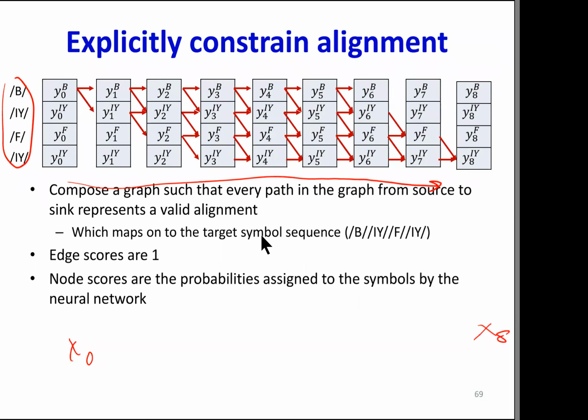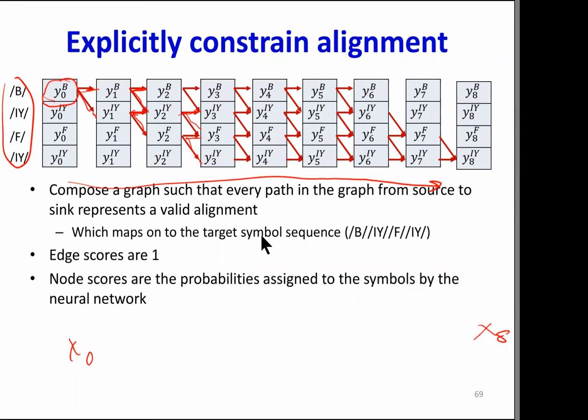And so this graph basically says that this symbol B over here can be followed either by B or by E. Anytime you have a B, B can be followed by another B or by E. And E can be followed by either an E or an F. And F can be followed either by an F or by the final E. So from each point, I have 2 arrows, one going directly right and one going to the bottom.